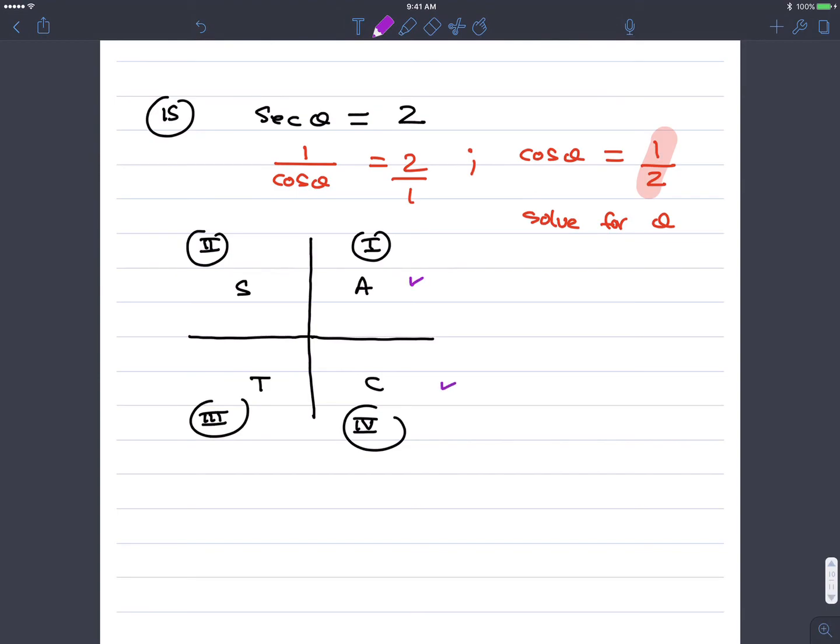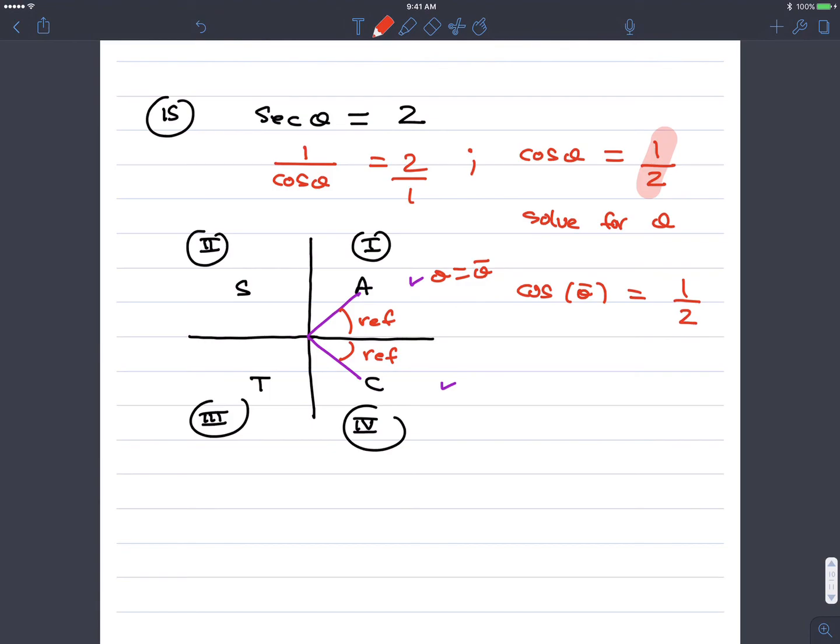Good. So I'm going to look for an angle in quadrant 1, and I'm going to look for an angle in quadrant 4. Of course, we always need the reference angle. Your reference angle is a quadrant 1 angle. In other words, we're going to have to find where cosine, this is my reference angle, is 1/2. Now remember, in quadrant 1, the angle is the what? Reference angle. Or the reference angle is the angle.